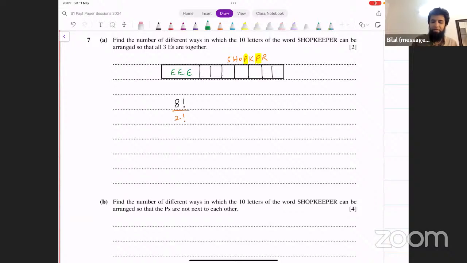Okay. And then in how many ways can you arrange these 3 E's? Well, the E's are all identical, so we don't have to arrange them. Even if you were to try arranging them, you would say, okay, there are 3 letters, 3 factorial, but then all of them are identical. We divide by 3 factorial. That becomes 1. You can just ignore that as well because E's are identical. You don't have to arrange them. This is the result that you get: 8 factorial over 2 factorial. What do we get? 20160. That's the result that we get from this. Okay, 20160. Let's move on.